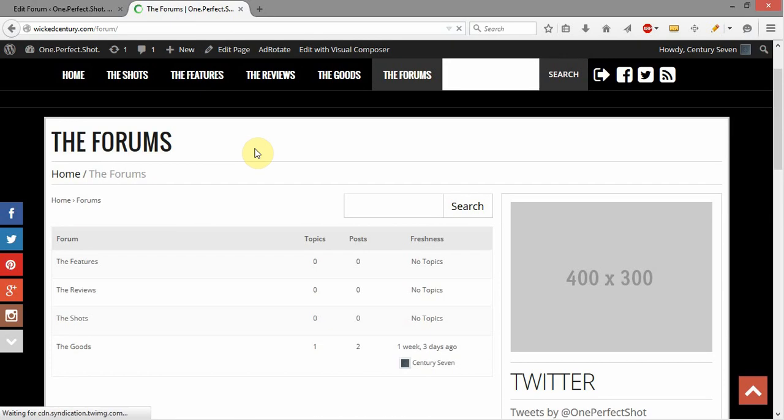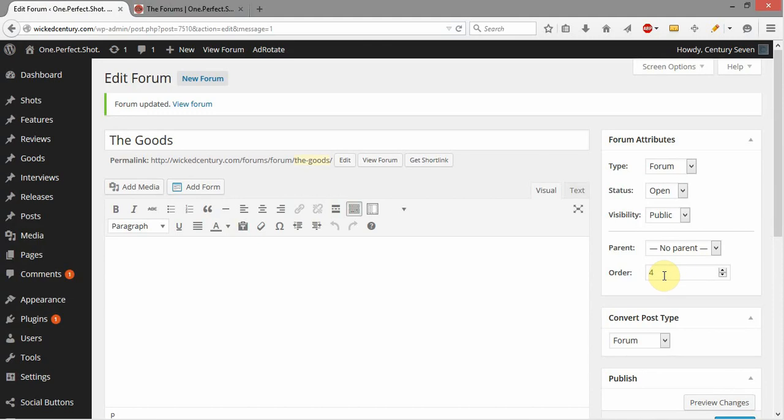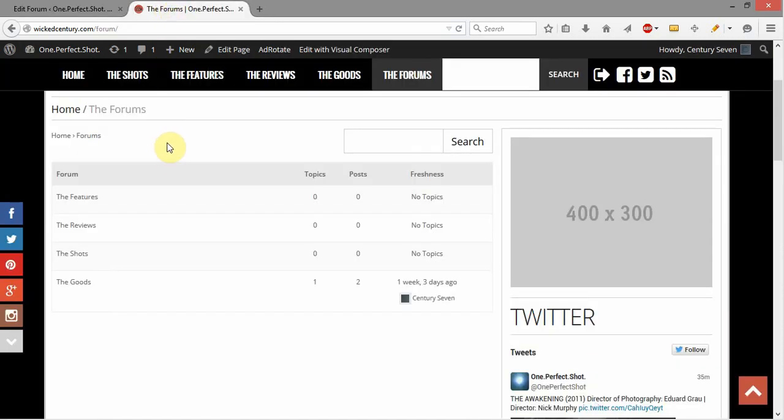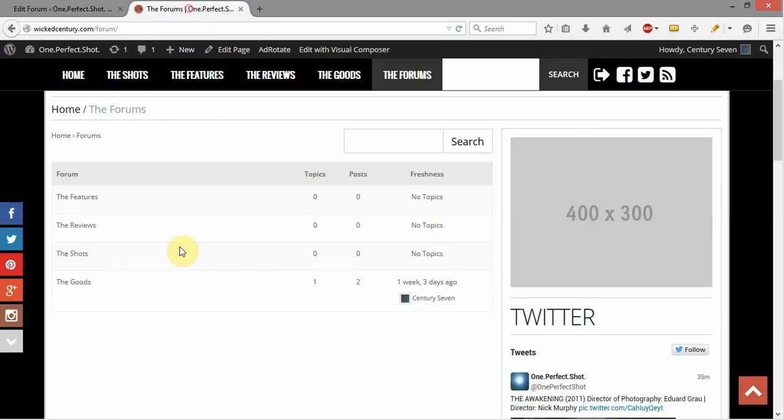So you could increment them in 5s if you want to. A lot of people, generally speaking, when doing ordering, order their initial items with usually 5 or 10 different numbers between them, because the system will still order them the same. That way, when you add new items, if you want to move something in between 2 items, you don't have to go in there and change all those numbers for the corresponding items. You can just go in there and you still have 10 digits to work with in between.